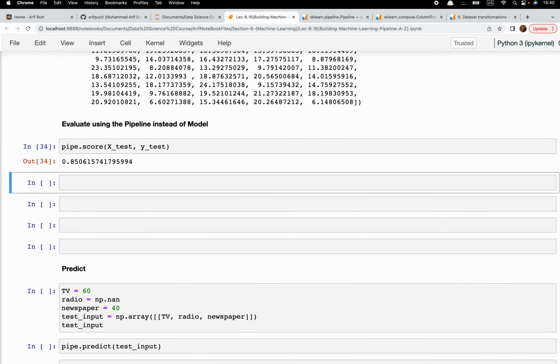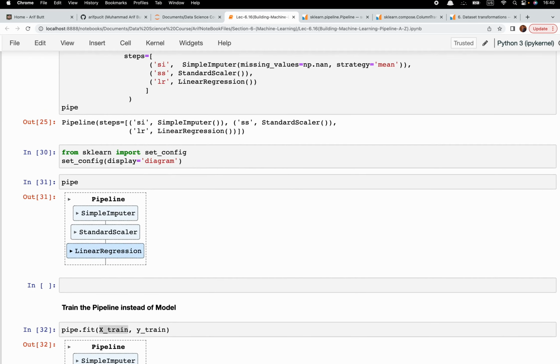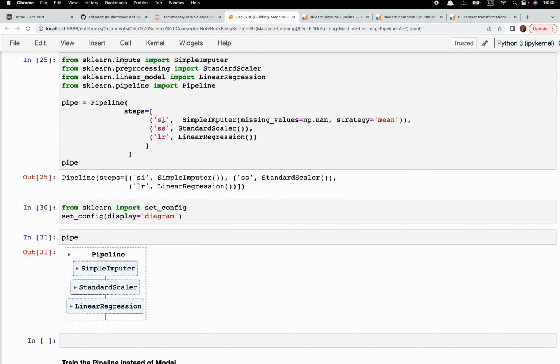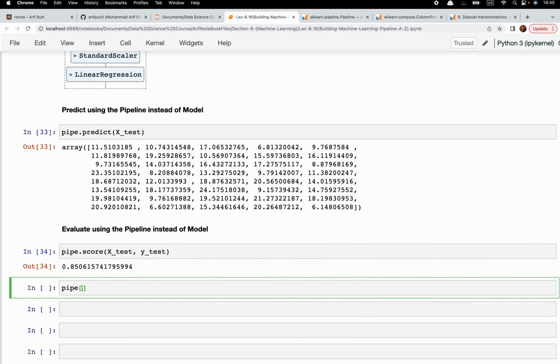One more thing, my dear friends, you can call the methods on a specific transformer inside the pipeline. For example, let me show this to you as well. Let me say that we have the pipe object, and let's say I just want to call fit_transform on this SI. So this is the name, simple imputer. Let me use this name over here, SI, and on this I can call fit_transform.